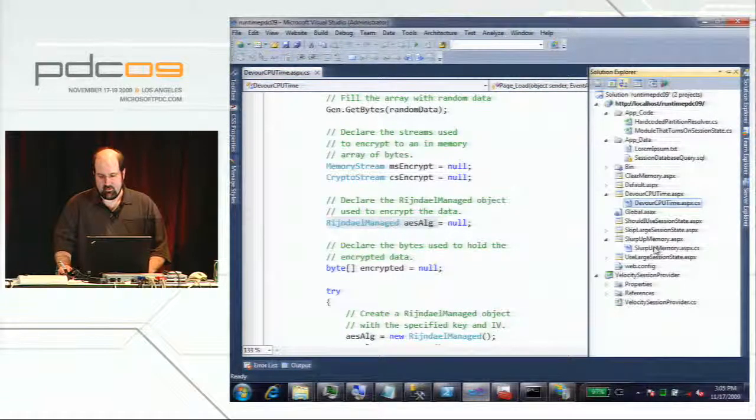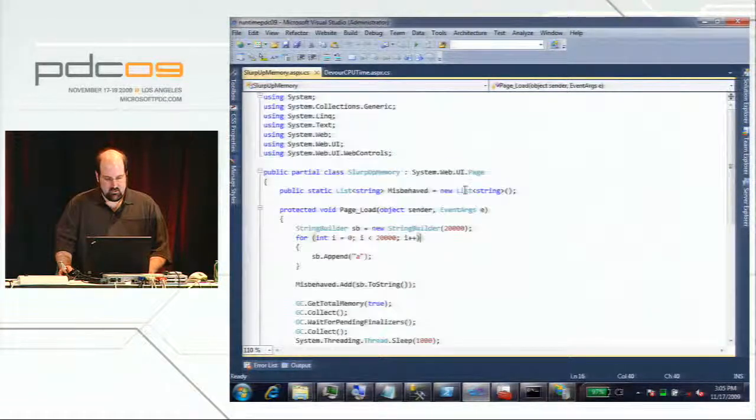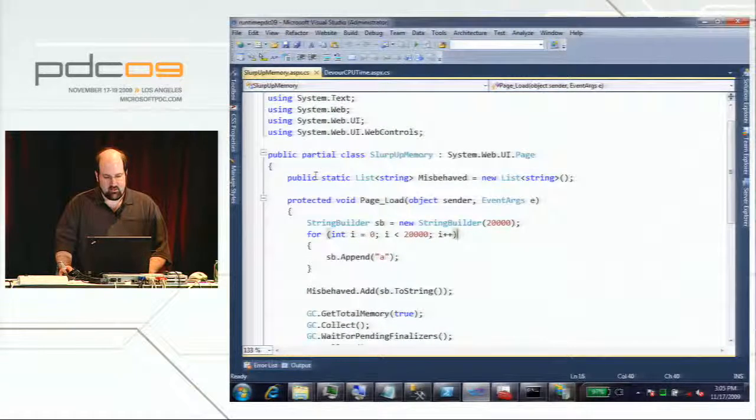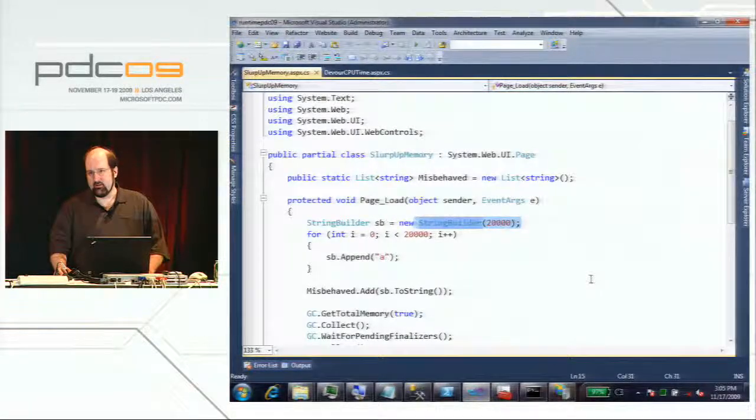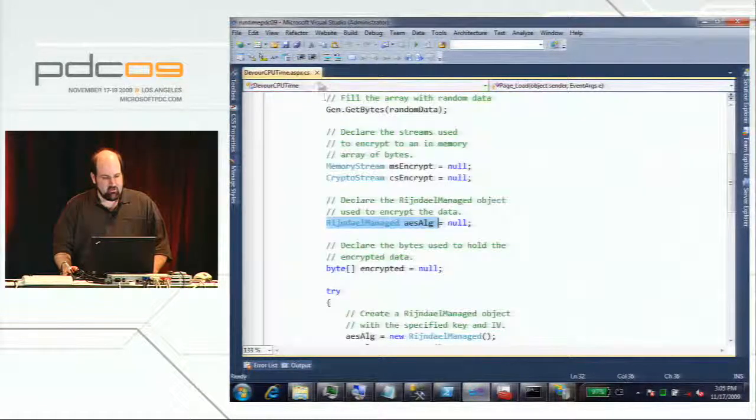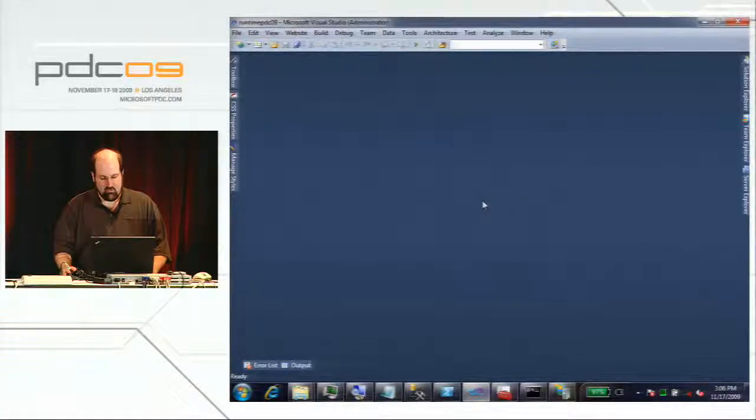And then the other thing, just to set the stage, is I've got a page that's a little bit misbehaving. It has a static variable, when I probably should have used an instance variable. And each time I run it, I'm just shoving in 20,000 Unicode characters. So on any given hit, it's not actually going to use up a whole lot of memory, but I do have a little HTTP load test tool, and when we let it chug along for a few seconds, it's going to start using up more and more memory. So that's just to set the stage of what I'm going to be doing wrong in this application.